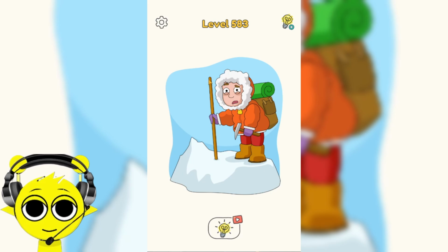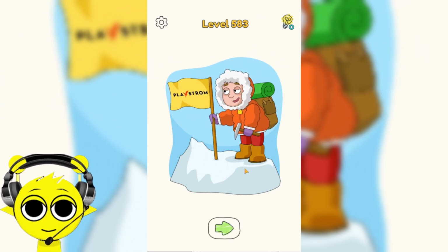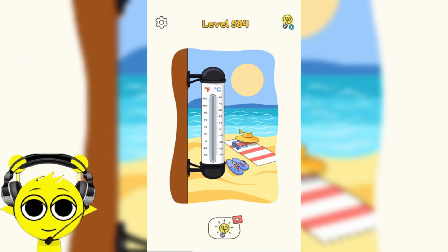Here we had to finish drawing a flag for this climber, and now he has noted that he was on this mountain. And we are moving on. And here it looks like we need to indicate what the actual temperature is now. I think it is about 30 degrees Celsius.